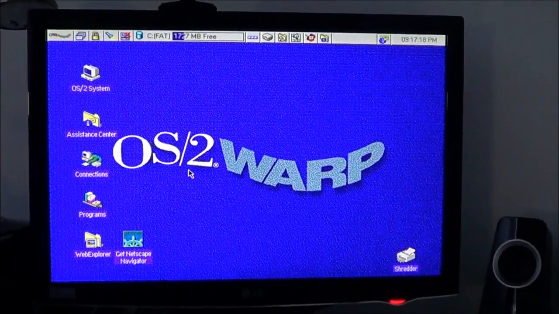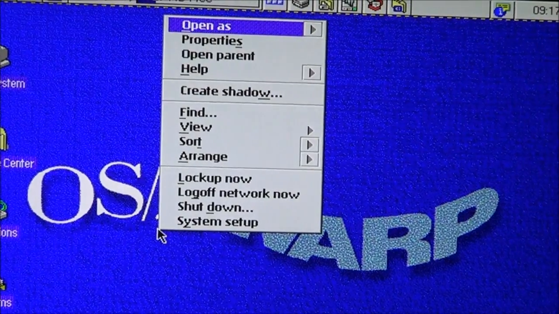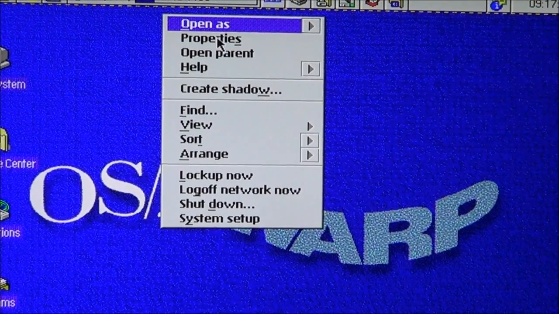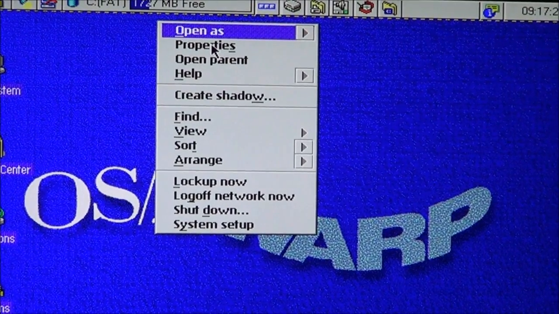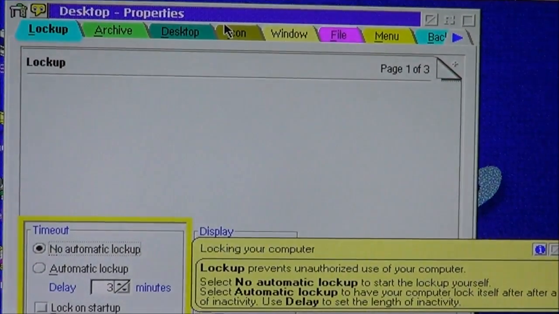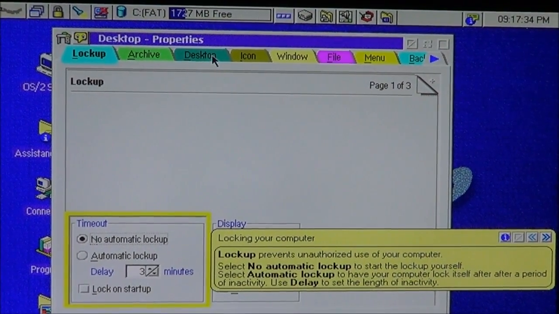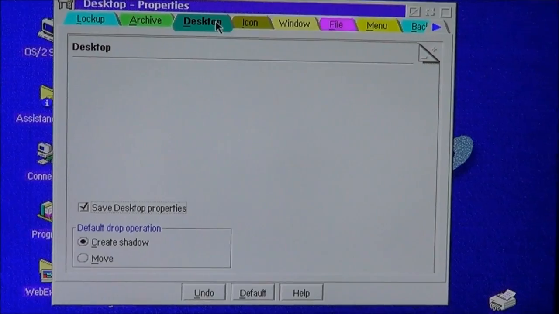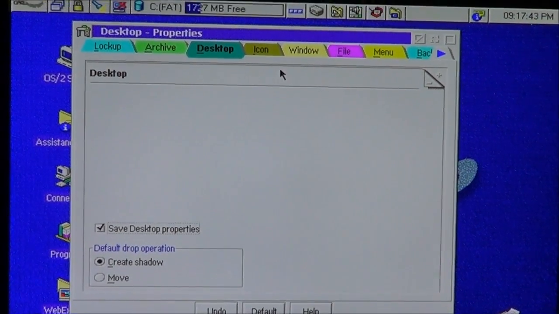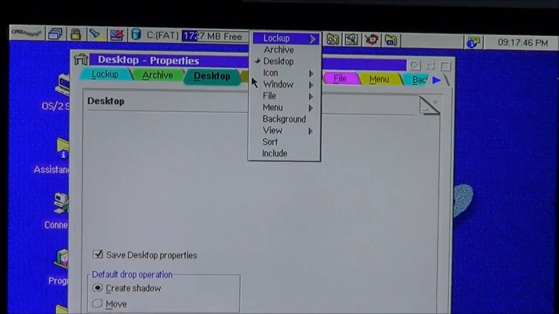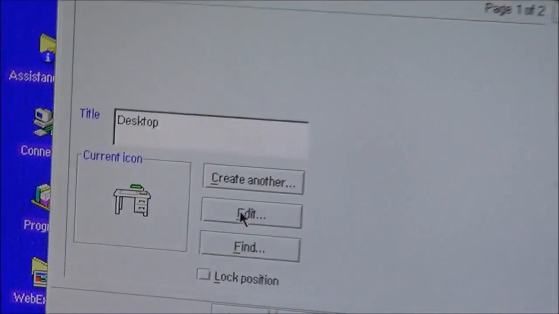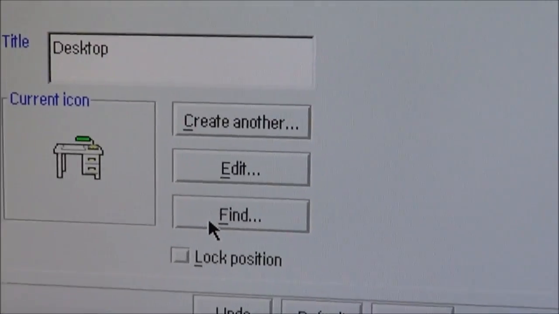Well, see what happens if I right click. What if it's properties? Let me just see what the other things are. Well, I found Shutdown, so that's good. Properties. Desktop. Well, I want to change the... Maybe... No, it doesn't look like it. Icon. Maybe if I change the icon. Well, no, not right-clicking it. That's if you want to change the icon, not the background.